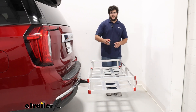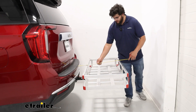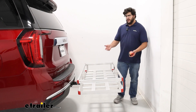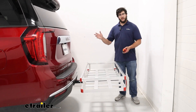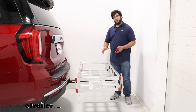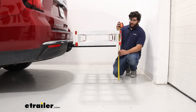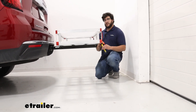Next, let's see how this is going to sit on the back. I'm going to measure from our back bumper to the back of the carrier, and that's going to be about 27 and a half inches. This isn't going to stick out too far, but since this is a pretty large vehicle, definitely consider this — because if you're in really tight spots like a parking spot, this might be a hard fit. The ground clearance is going to be about 22 inches, which is more than enough.